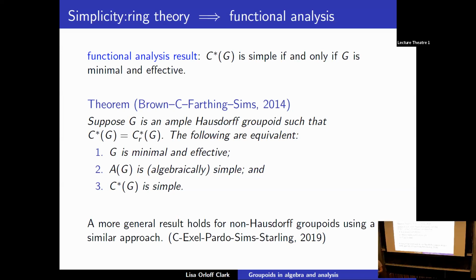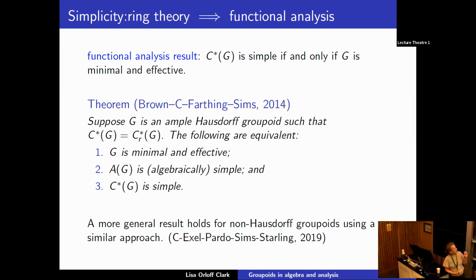So if G is, you have this condition that only the C-star algebras are the same. Would you get a statement about the reduced C-star algebra if you...? Yeah, if you take that out, then in one direction you get the full and in one direction you get the reduced. And I don't remember, maybe Aidan can say which direction it is.